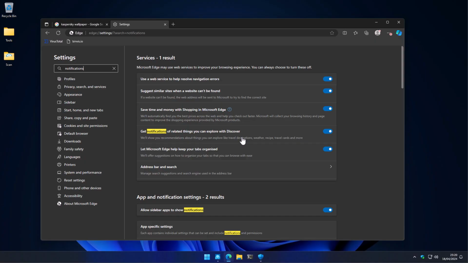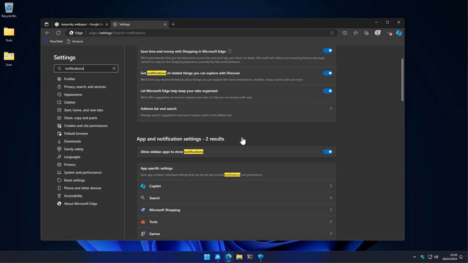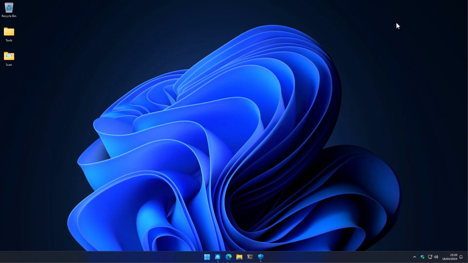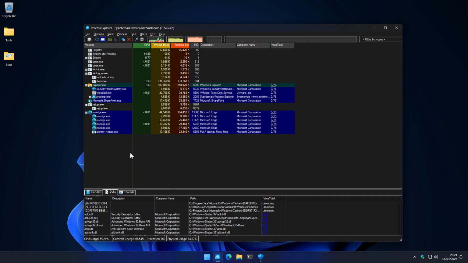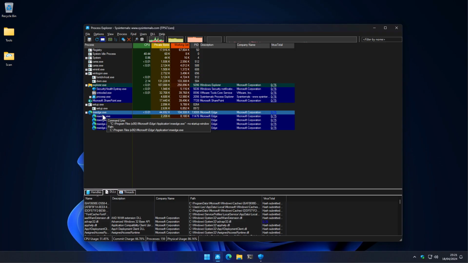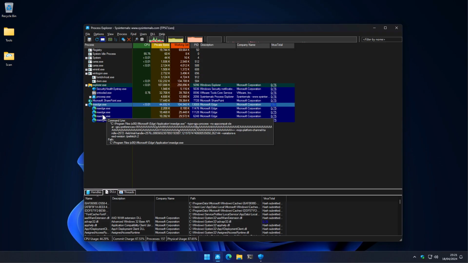And there are more and more things now that can send you notifications right to your desktop. And with Microsoft Edge, the thing is the browser's running in the background all the time. So even if you don't have the browser open, you think, oh, let me just close out of this window, the browser is still running. If we go ahead and close this, boom, Edge is gone. But if we take a look at our processes, as you can tell, Edge is still sitting there. So it lied. It didn't actually close.